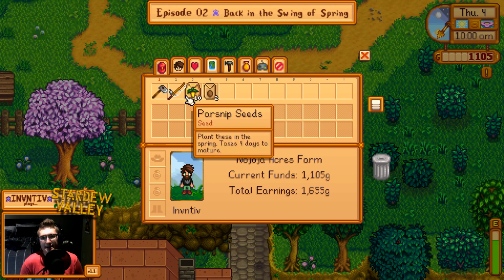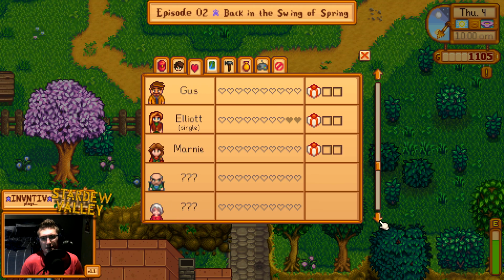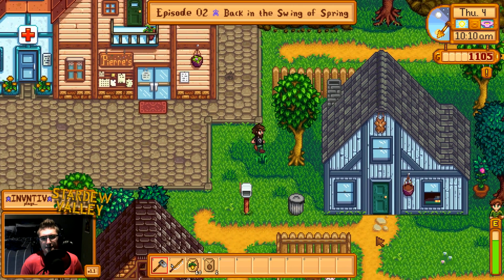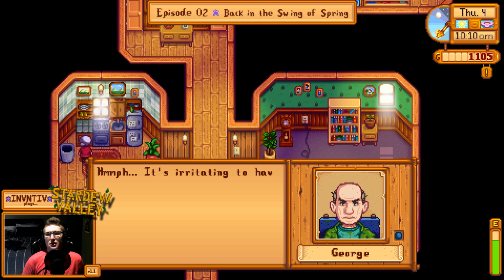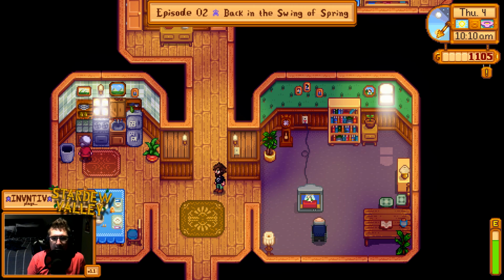Who do we still have to meet? Should probably just get that over with. Old dude. Green-haired chick. Alright. Ah, here we are. George. It's irritating to have to meet all these new people, huh? Name's George, by the way. Now buzz off. My kind of guy.